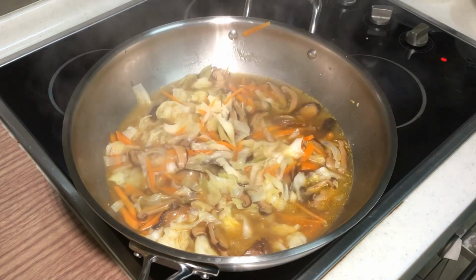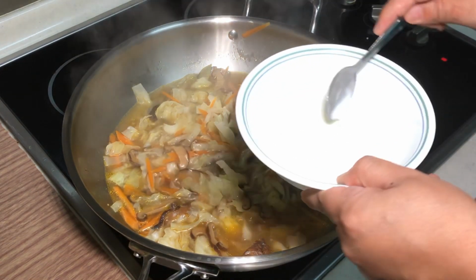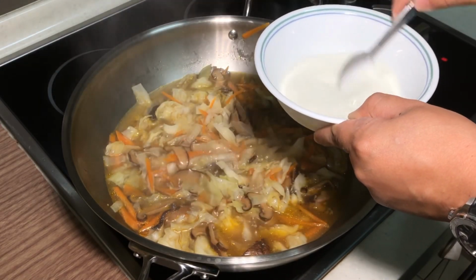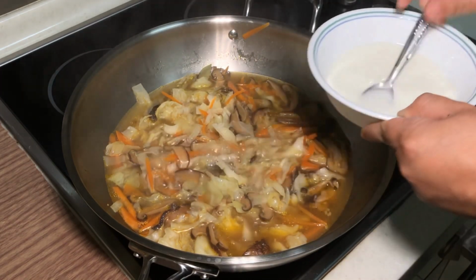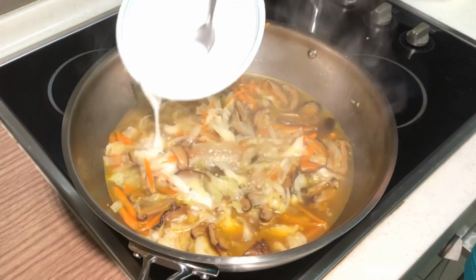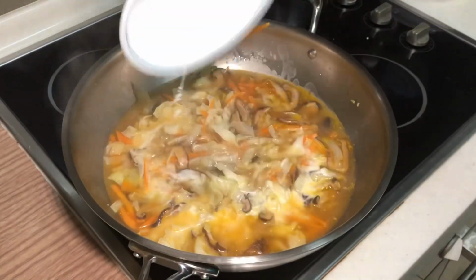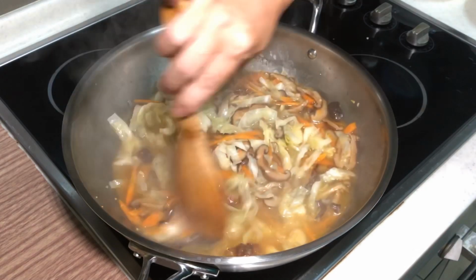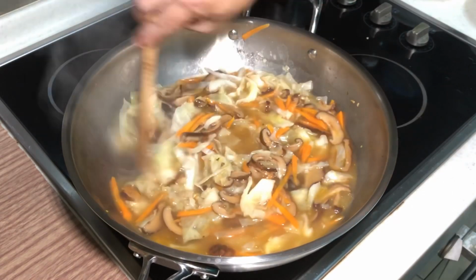And usually we will starch this particular dish. Here I have about 3 tablespoons of cornstarch. Okay, dilute with some water here. I'm going to turn off the fire first, then only I add in the starch, so that the effect will be much more natural and better. Okay. The soup has thickened up immediately.